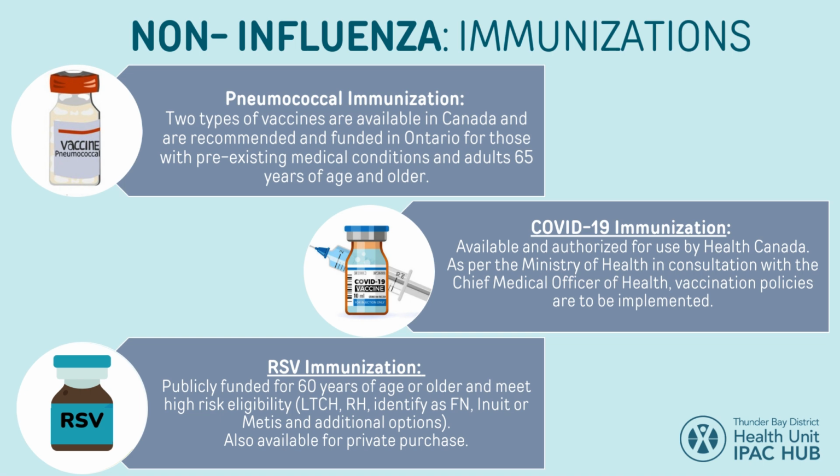Keeping up to date with COVID-19 vaccines continues to be one of the most effective ways to protect yourself against serious illness, hospitalization, and death from COVID-19. Once a primary series is completed, every 6 months, dependent on health status and previous COVID infections, is the schedule to follow. Everyone is now eligible. Priority eligibility may occur when vaccine doses are low or with the release of a new vaccine. Check the Health Unit website for info.